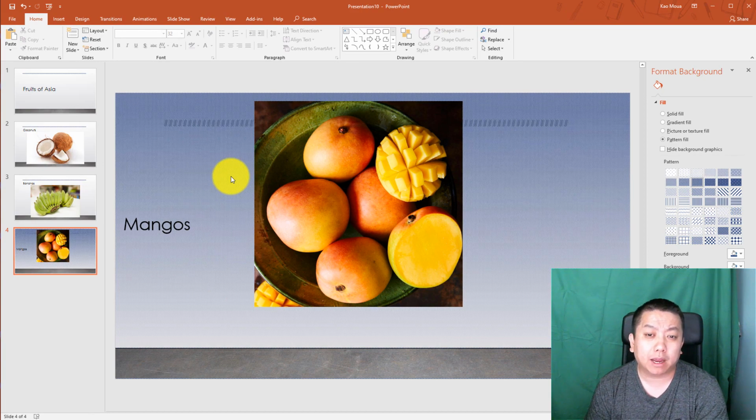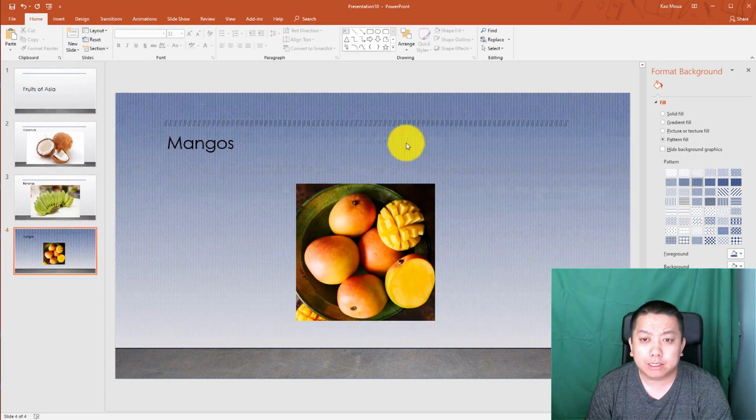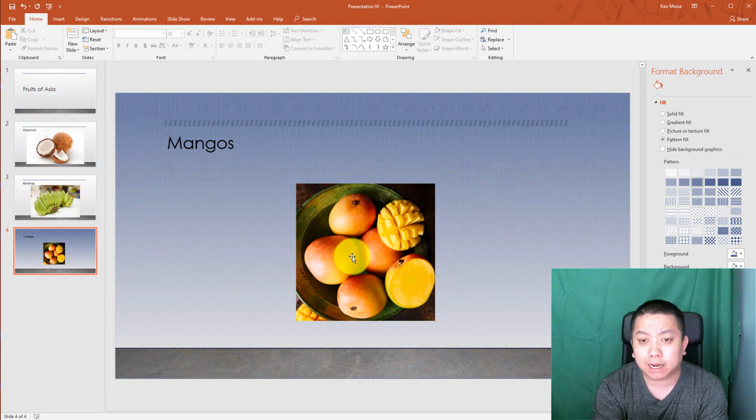But let's say I didn't see it, and I come back later and see that, oh, I moved it on accident. You can reset your slide, and to do that you will need to go to the Home tab, go to the Slides group, and then click on Reset. And that will reset your slide to the default for that slide layout.